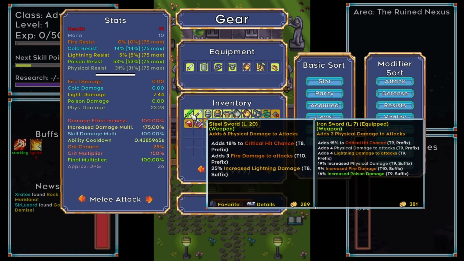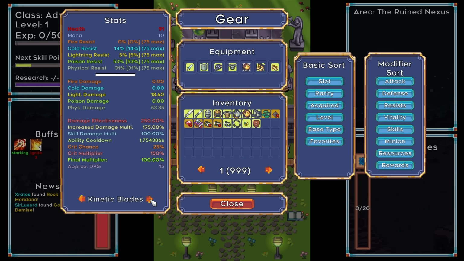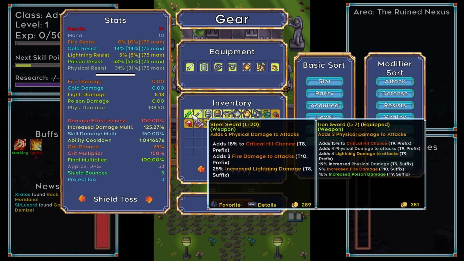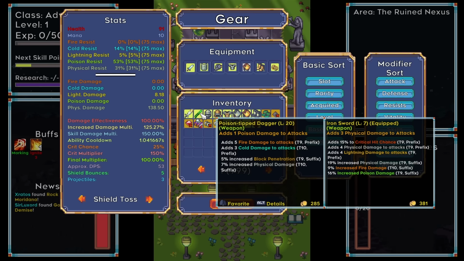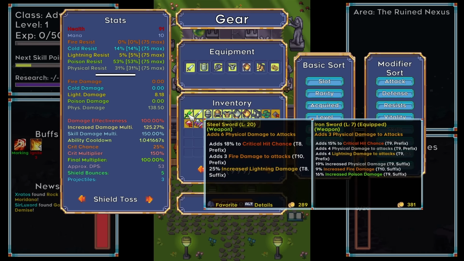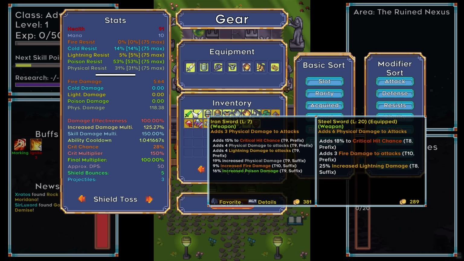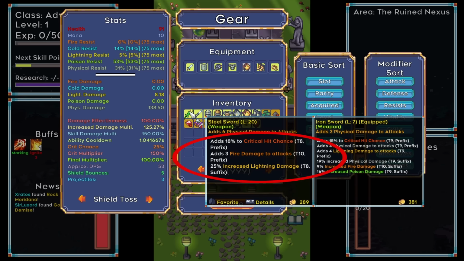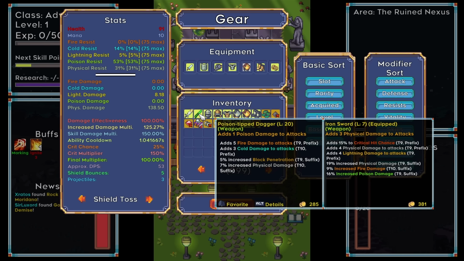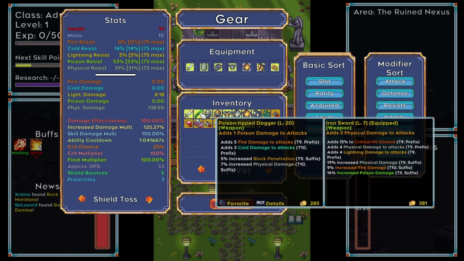So level 20 weapon. I'm going to just go on the blade toss. Actually, no. We're going to go on shield toss. 53 DPS. Boom. 50 DPS. So it's worse. Boom. 19 DPS. One poison to attack. Yeah, that's trash. I think 53 DPS is the play. Still. Critical hit chance, fire damage to attacks, increased lightning damage. Yeah, because the other thing has insane things going on for it. Although fire damage, cold attacks, poison attacks.